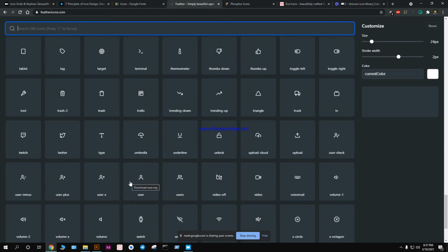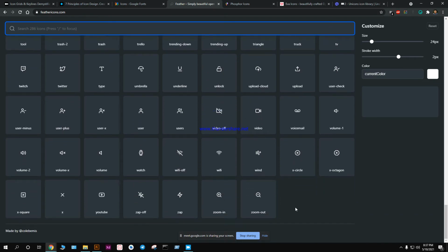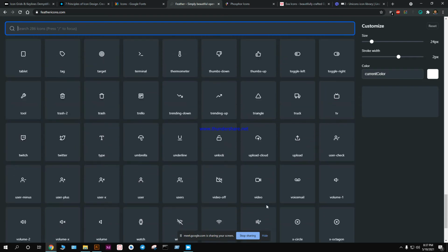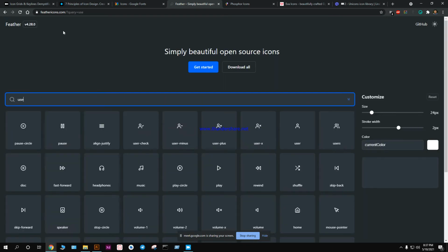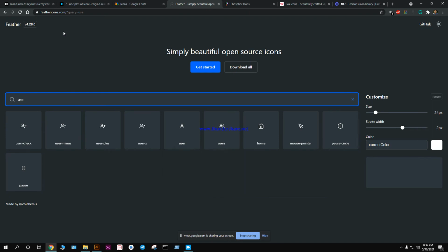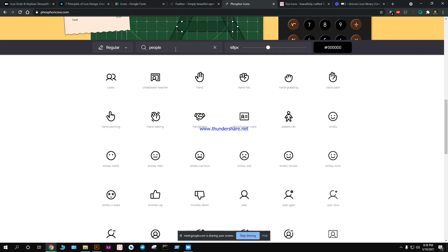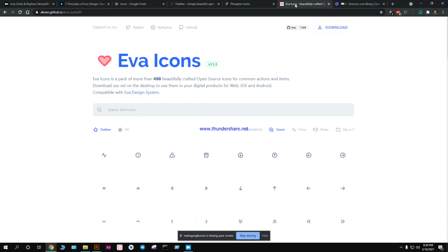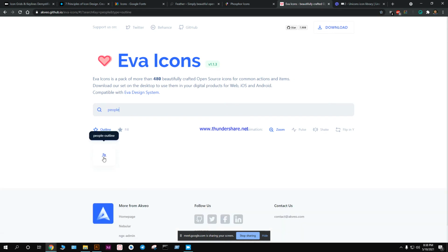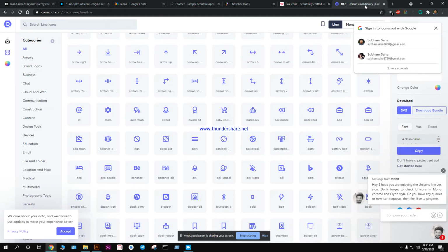For this one I'm going to take a look at any pupil icon or contact icon if they are showing, or team icon. User, okay, I need a multiple user icon. Unfortunately there is no such icon over here. Let me search by user. Let me see if I find anything or not. No, nothing here. Let's see Phosphor. Search for pupil. Okay, users, I see. This is a good icon. Also go for UV icons. Search for pupil. Pupil is also there. Okay, so this is the kind of icon that I can create, and the icon is very simple. I will also show you how I can design.